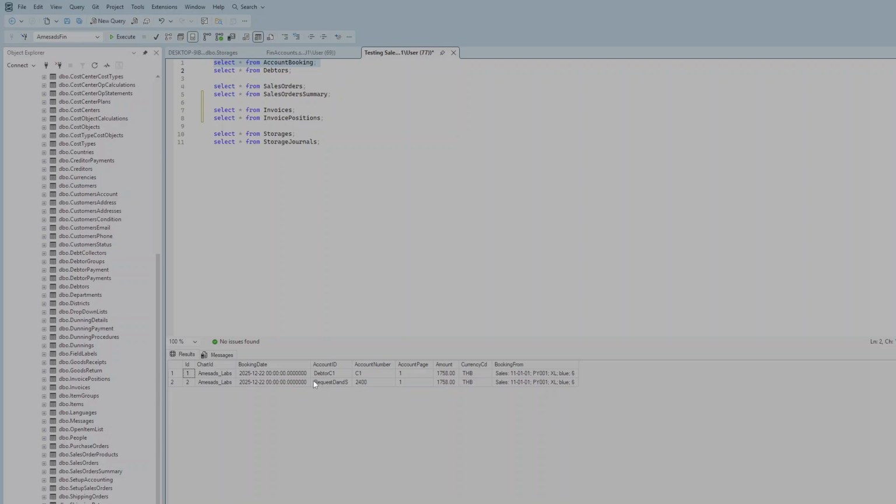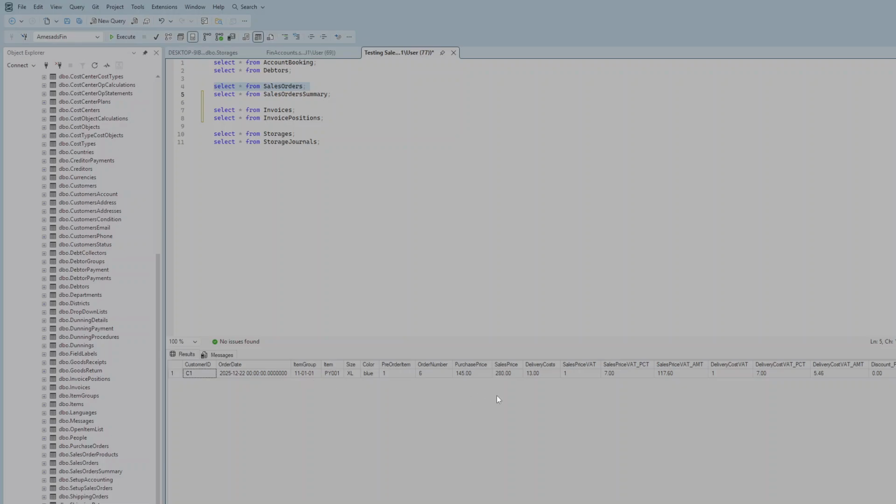We updated the accounts for the debtor, and the debtor is named by debtor and the company ID or the customer ID C1. So then we have a booking to request for deliveries and services. We check the debtor account. You see we have an account balance that is slightly higher than the booking we did, because that includes the VAT. And in the booking table, we do not have the VAT in this account. We have it in different accounts.